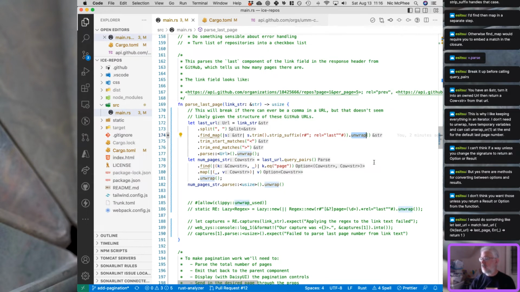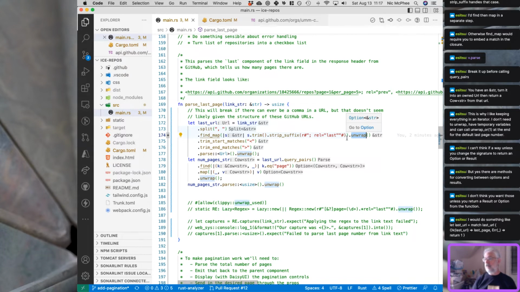This could fail, and that would be if rel equals last wasn't there, which I think is always going to be present. I think that we might not have a link element in the headers. If there's only one page, we just don't even get a link element. If we have a link element, I think it has a last.